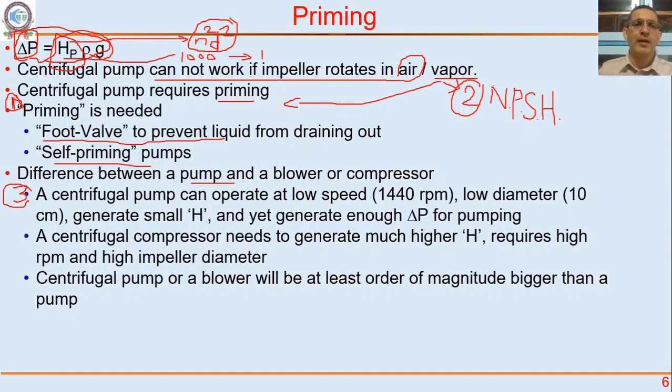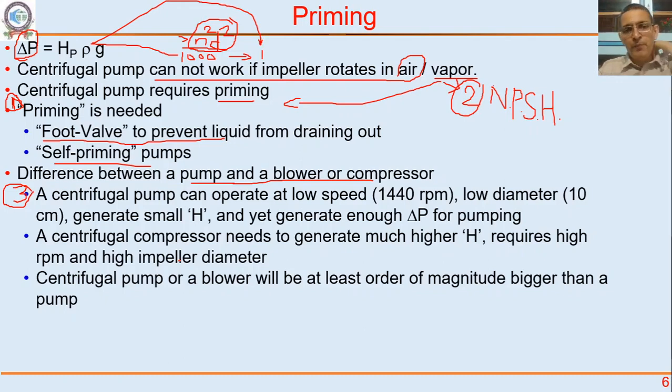Second point was NPSH. The third point arising out of this relationship is the difference between a pump and a blower or a compressor. Imagine that I have to increase the pressure of a liquid from 1 atmosphere to 4 atmosphere versus increasing the pressure of a gas from 1 atmosphere to 4 atmosphere. Density, if it is liquid, is let's say like 1000, and if it is a gas, let's say it is like 1. So if I have to increase the pressure of a liquid by 3 atmosphere, I will require a smaller N and D, because it is going to be multiplied by 1000, right? Whereas if air is being compressed from 1 atmosphere to 4 atmosphere, we will require N and D which are much larger, because rho in that case is close to 1 or 2.